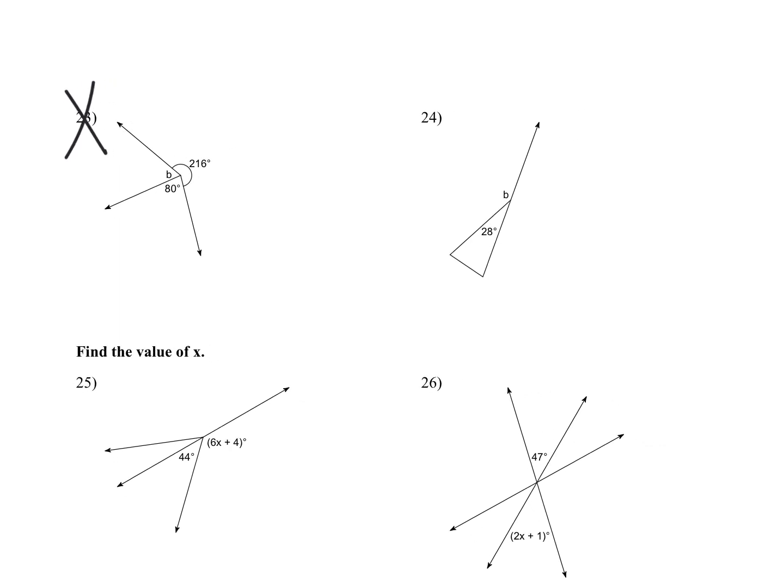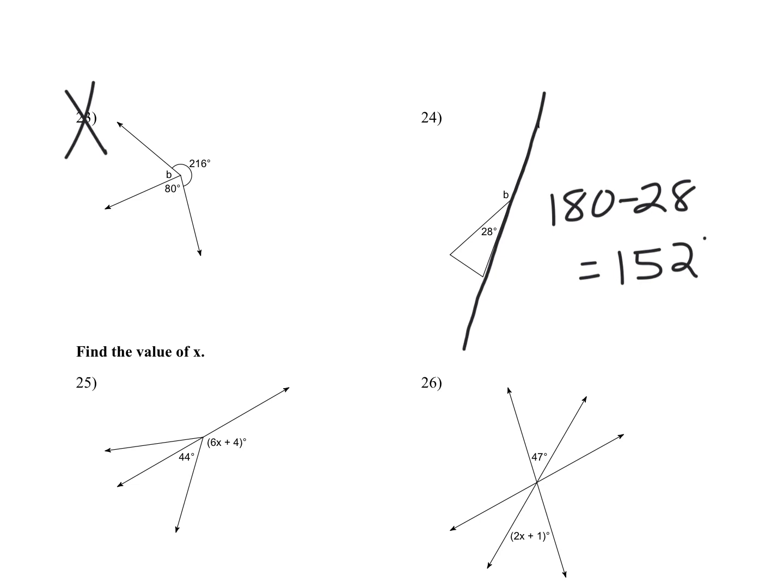Let's go. 24, what's the relationship here? Linear pair. Here's my straight line. Why is it a linear pair? Because it's on the same side of the line, it makes up a whole 180 degree angle. So what do we know about a linear pair? They make a whole 180 degree angle. So if we have 180 minus 28, and we want to find the other part, 180 minus 28 would be 152. What are you missing? Degrees. Yep.